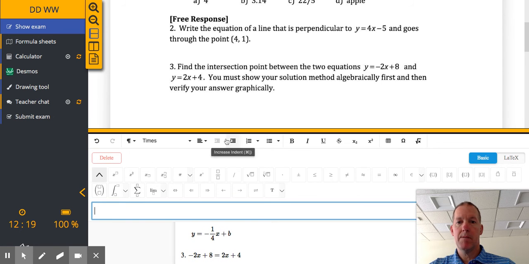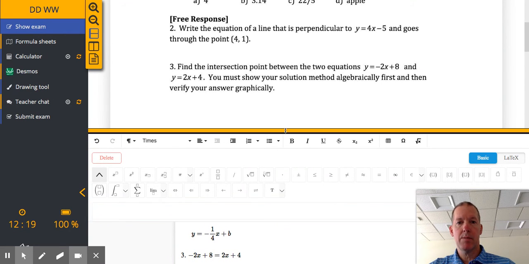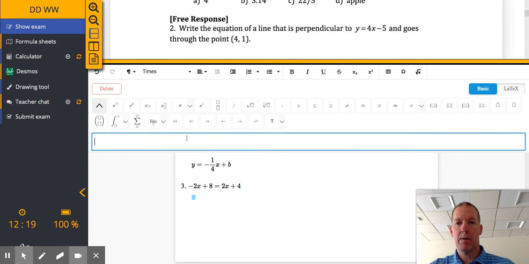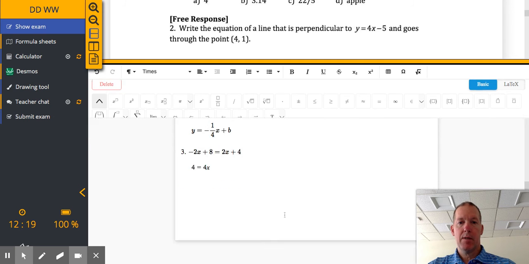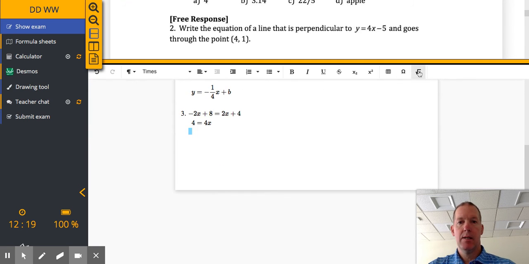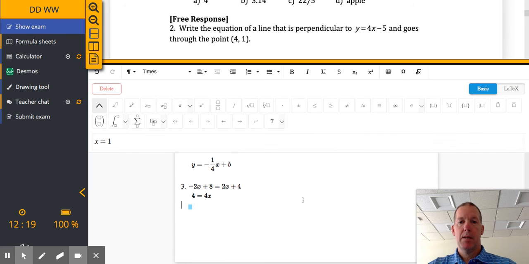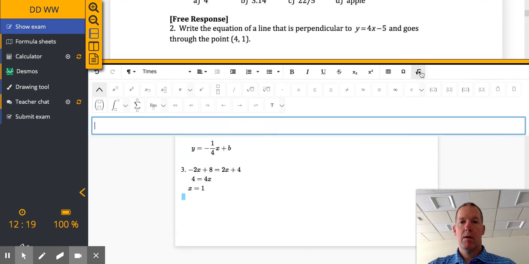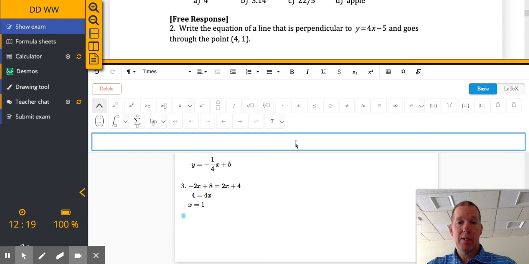Put another equation in. Now let me raise this up so I get some more room. Too much going on. There we go. So I can show that if I add 2x to both sides and then subtract 4, I will have 4 equals 4x. And then in the next line, show that I get x equals 1 and put that in. So that becomes part of my exam, or of my test. Now I wouldn't be done, of course. I'd have to plug that back in. So I have to put that into one of the equations and get an answer.